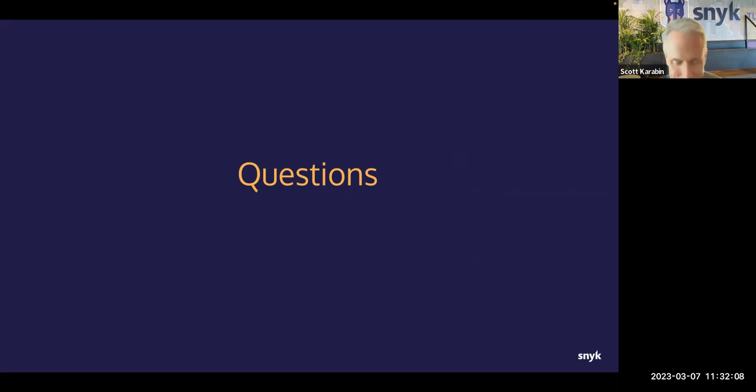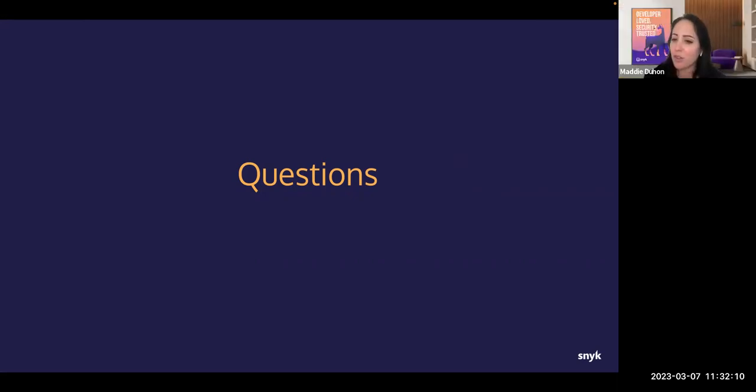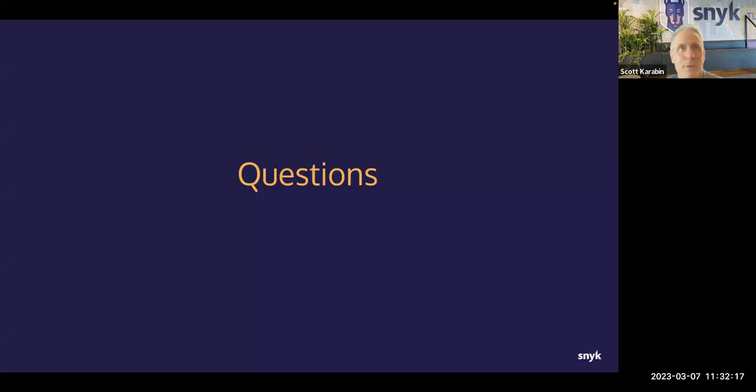Sure. From Kevin: How does one manage the auto PRs since they're often for the wrong branch (master) when they're working on staging? So good question. If you have auto PRs turned on, and that's auto pull requests where Snyk will find certain vulnerabilities and automatically try to create the pull request that would fix that vulnerability, that's something that we do for open source because we can find a particular version of a package and we'll try to find another version that will fix that quickly. So we'll open that PR.